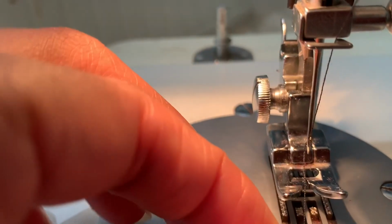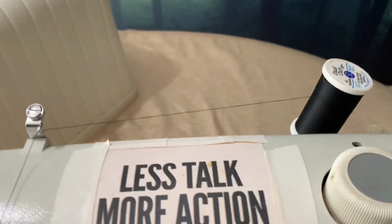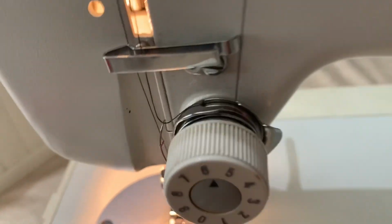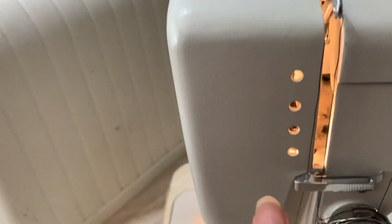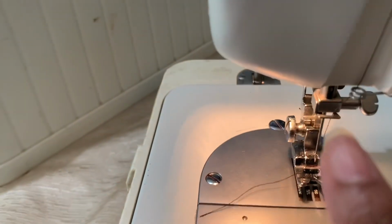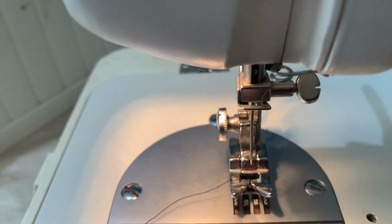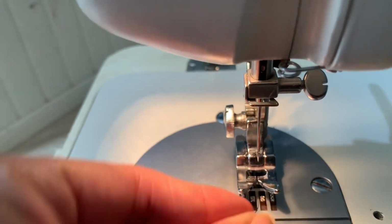Once your needle is threaded, you just want to make sure your thread goes between the presser foot. And that's it, guys. Here's a quick review on how I thread my Necchi machine. I will definitely be doing another video on how I thread my bobbin, so please stay tuned for that next. I hope you enjoyed this video, and I hope this helps you learn how to thread your Necchi machine as well.